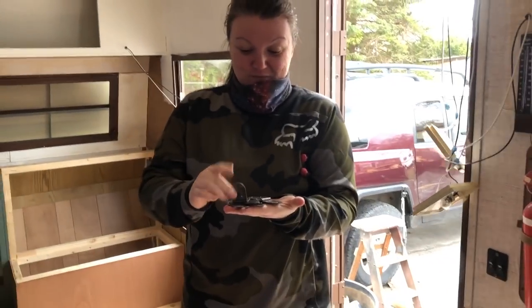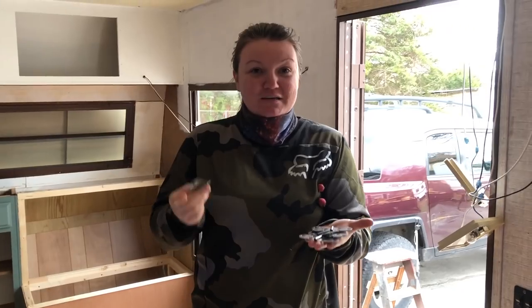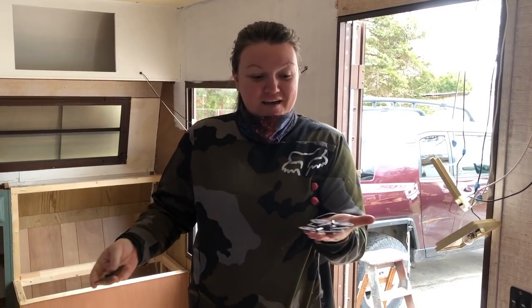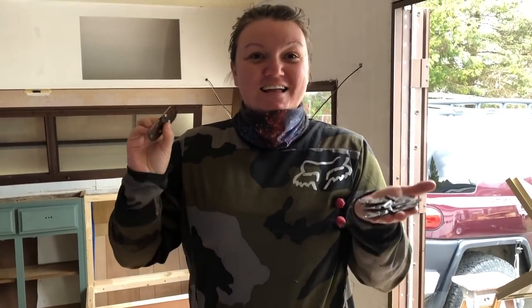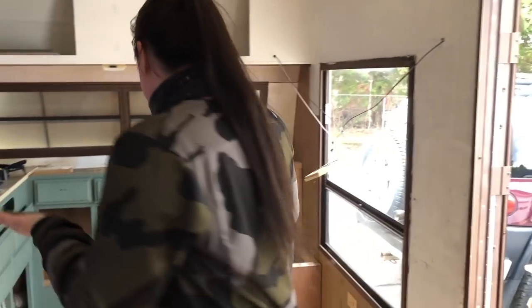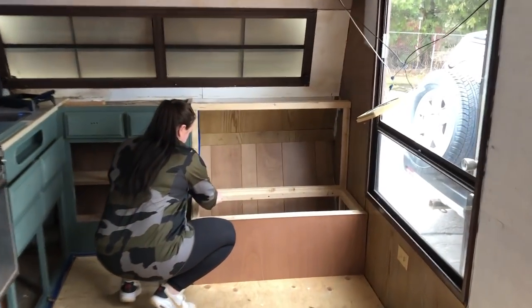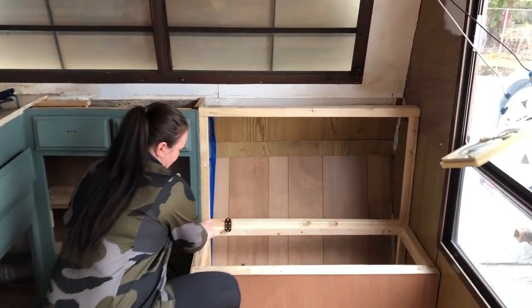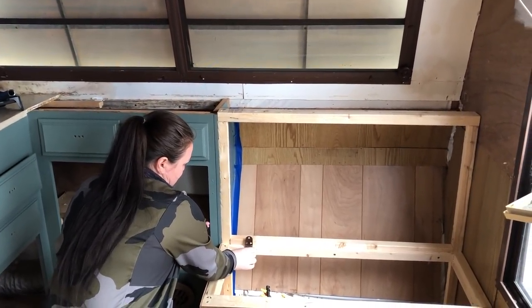They're hopefully not going to be too big, but these came off of an old sewing cabinet that I took apart, and I always keep hardware off of old stuff in case I should ever need it. Since we can't go to the store and we need some hinges, these are hopefully going to be perfect. I just hope they're not too big. This is going to be 1/4-inch or 1/2-inch plywood anyways, so it'll be perfect.